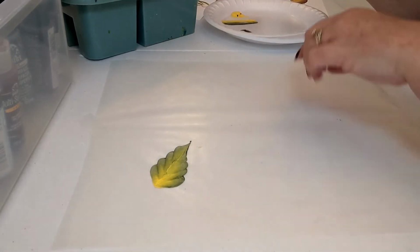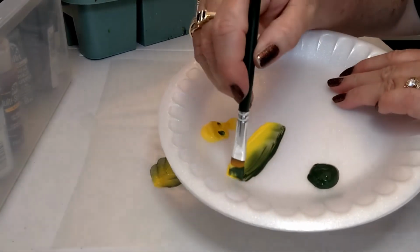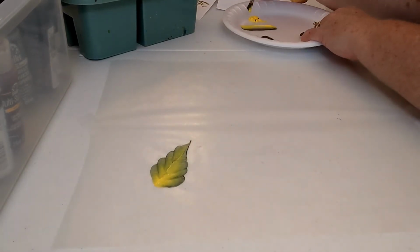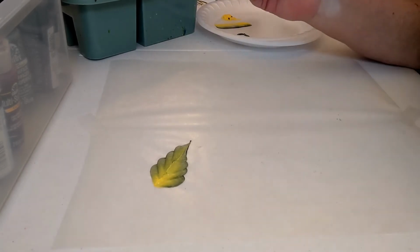Okay, let's do another one. And you guys can see I keep reaching over to the plate here, doing the same thing. Dip each corner, blend back and forth. You want to keep a lot of paint worked up into that brush so that these strokes glide smoothly for you. Okay, let's do another guy here.